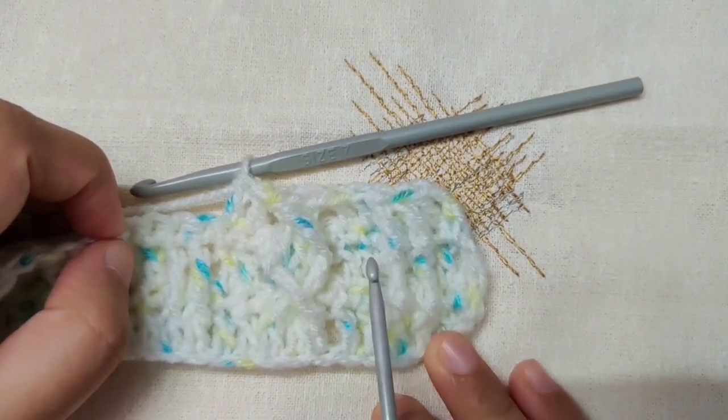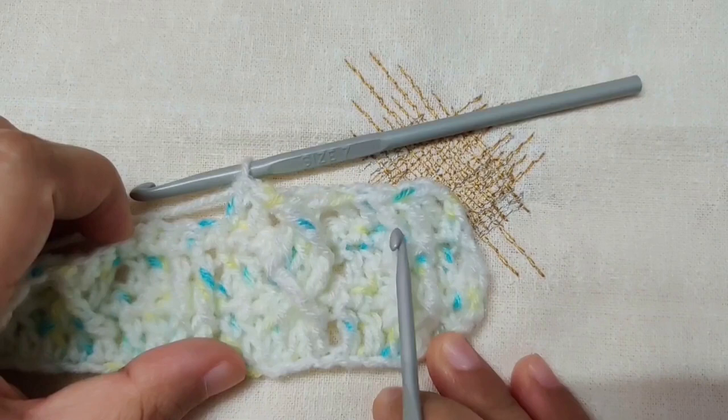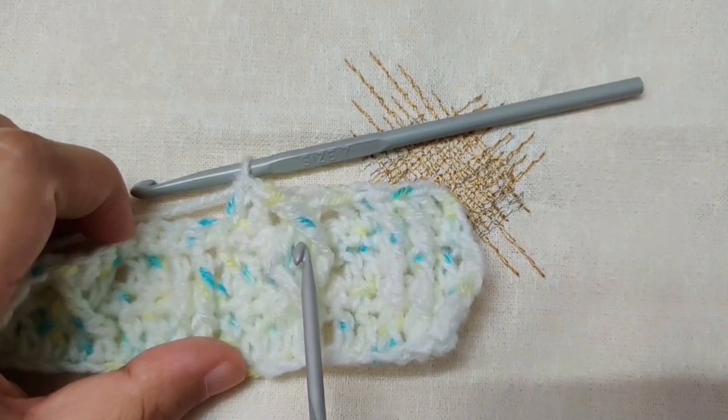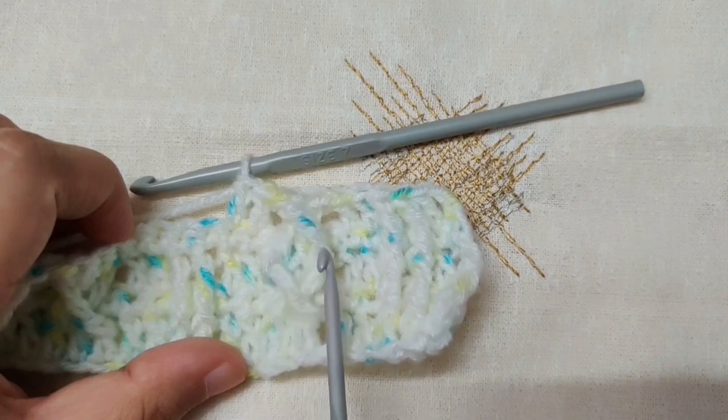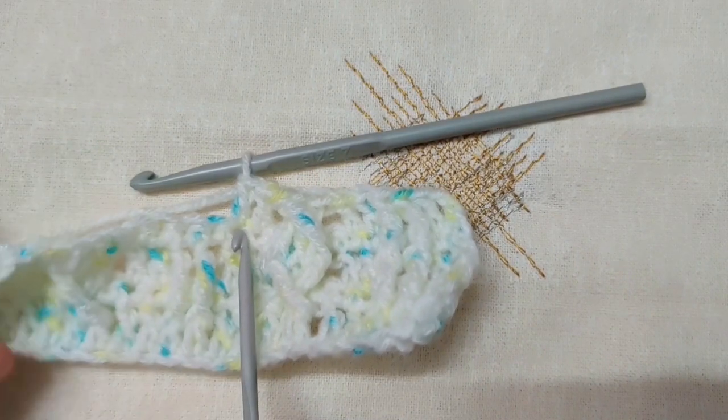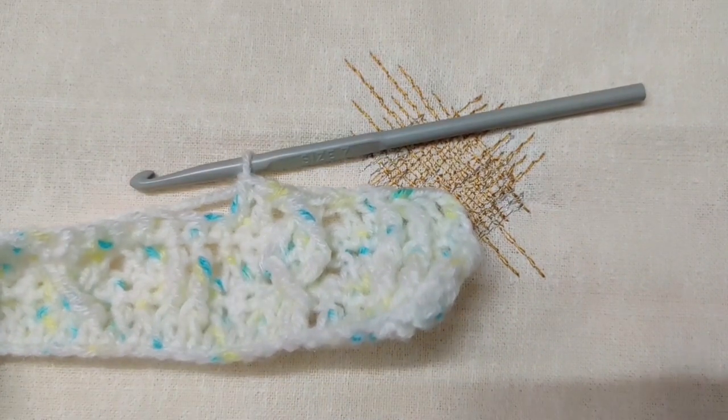Now you will just repeat this pattern till the end of the row. Make two front post triple crochet, then make two double crochet. Skip one stitch. Make two front post triple crochet. Go back to the skip stitch. Make a front post triple crochet. Then make a double crochet in the next two stitches. Repeat this till the end of the row and I will meet you there.